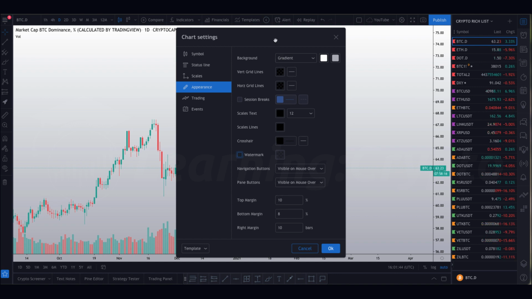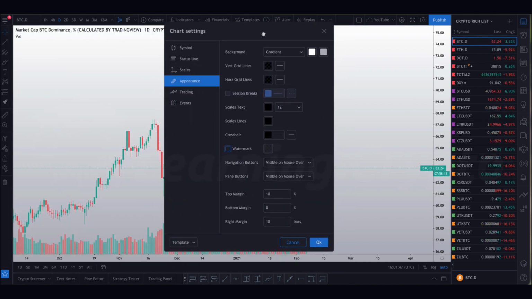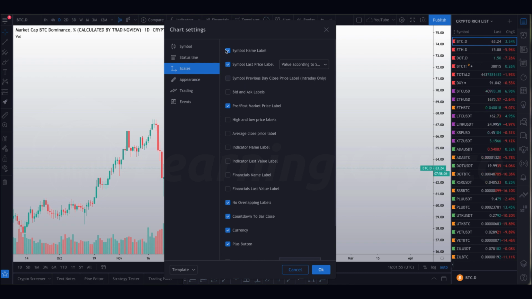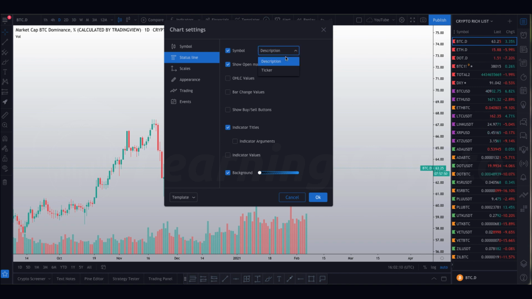But that's the basic side of it in terms of building your layout. If you then go to trading, you can remove the positions, but there's other things as well, scales. You can see how you can have certain things toggle on and off. You can make things change, much neater and tidier. For me, the fundamentals of any layout is, can you read it? Does it look good? I personally like to have the least amount of stuff on my top ticker up here, because it starts to make it very confusing when you see too much going on. So I like to keep it nice and clean so I understand it.